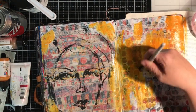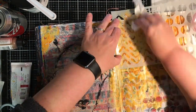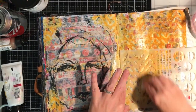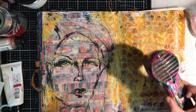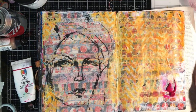Next I'm going in with some cheddar, which is sort of an orangey yellow colour. And again, while it's still wet, I'm going back with a different stencil pattern and removing some of that paint, so I can see some of the white poking through and some of the washi from the background poking through. And then I'm drying it. By drying it, it means when I apply the next layer of paint, that yellow or cheddar paint isn't going to move.